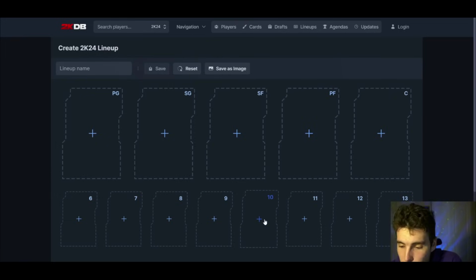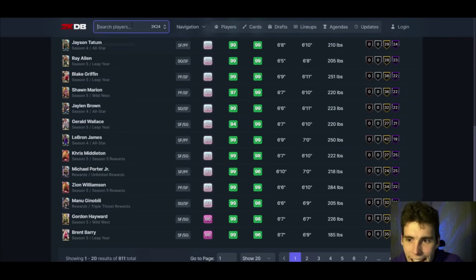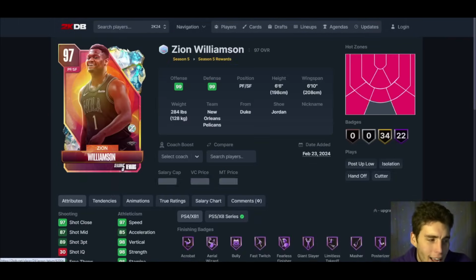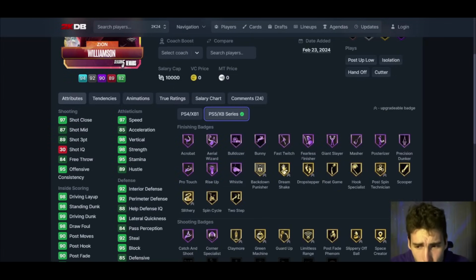Now, we're going to start off at number 10 with the Pro Pass reward Galaxy Opal Zion Williamson. I think what I saw out of Zion when I used the card was a card that honestly was pretty good. I would say there were some drawbacks of the card, though. I don't want to sit up here and act like he was perfect because that's just not the case.